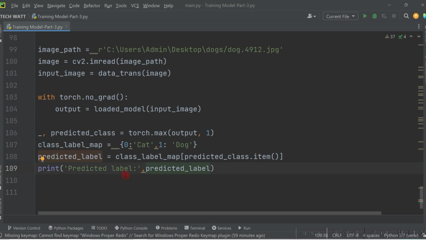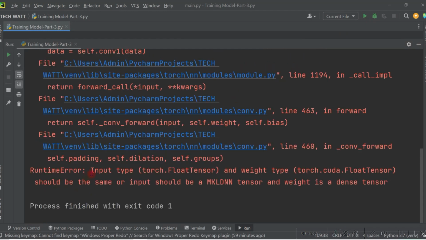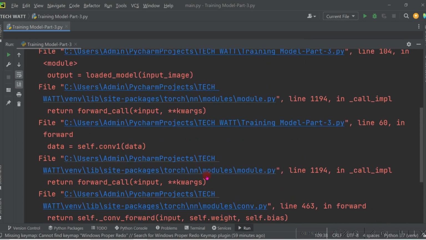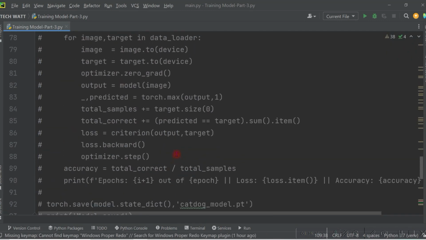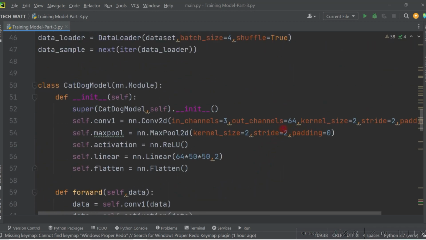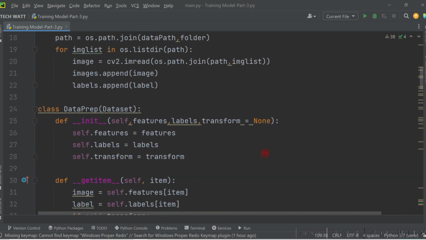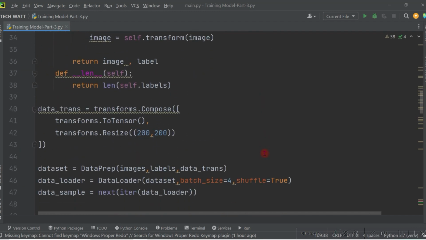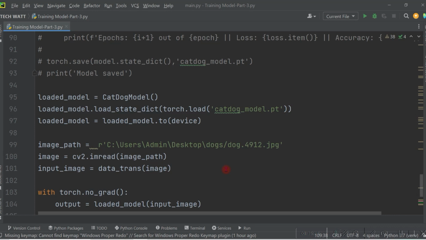So now with this we can be able to test this out. So let's run this and see. Okay, runtime error, PyTorch float tensor weight. So okay, I know what is happening right here. So before we train our model, you can see we have these images in 4 batches. So now we are only sending one image to the model, which, due to the shape, can't really give us any output. So for that we have to transform this image. We can use the unsqueeze method in PyTorch to trick the model in such a way that it will understand that we are passing 4 images, but in actual sense we are passing 1.